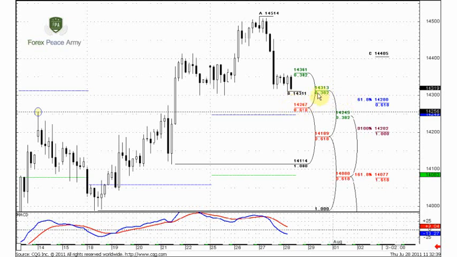Our confluence support is 142.67, 143.13. Also you can see that previous highs stand here, the weekly pivot point at 142.49, and another confluence support at 142.45, 142.67. So this is a rather strong area of support, and probably the market will show a retracement from that area to the upside. Let's assume that the market will show this pattern A, B, or B will be a bit later if the market reaches some lower levels, and a retracement to the 618 resistance from that swing.